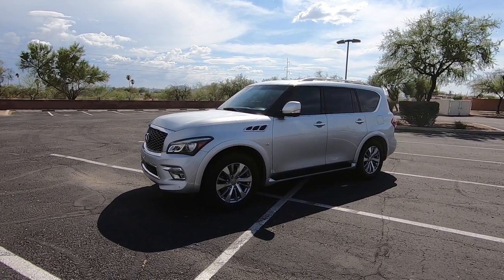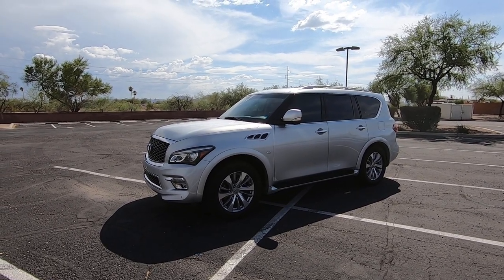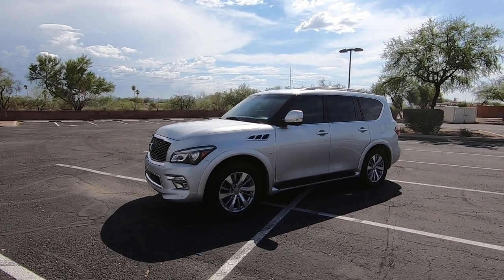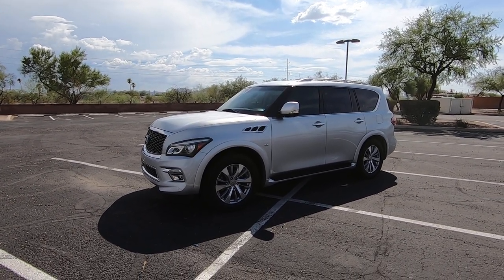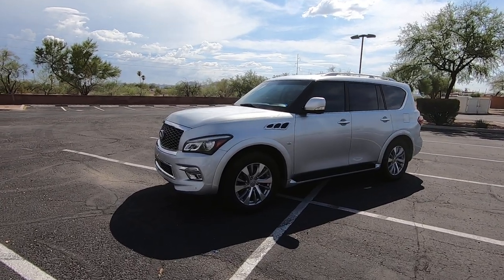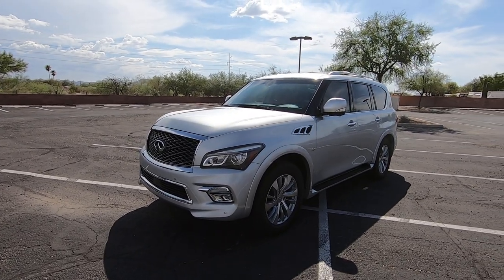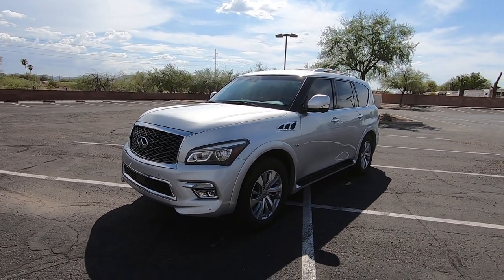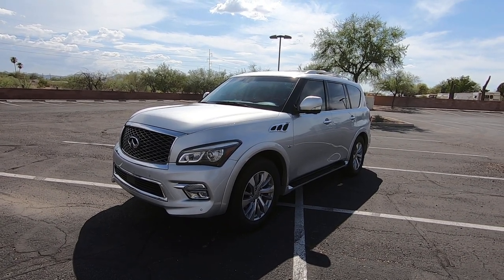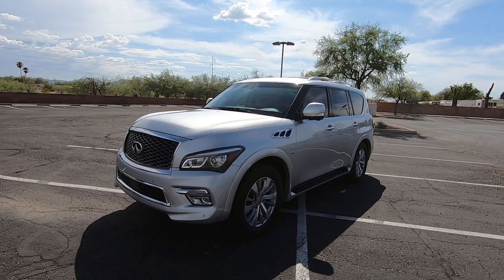Excellent motors. It was a new car dealer trade-in here in Tucson. We purchased it, sent it out, got it looked at — everything came back great. It has great Carfax, great services per Carfax, which I'll show you in a second. There'll be a link to it in the ad. I'll show you the title we got from the seller. Beautiful car — they sold it green light, which means guaranteed to us this is a beautiful car.